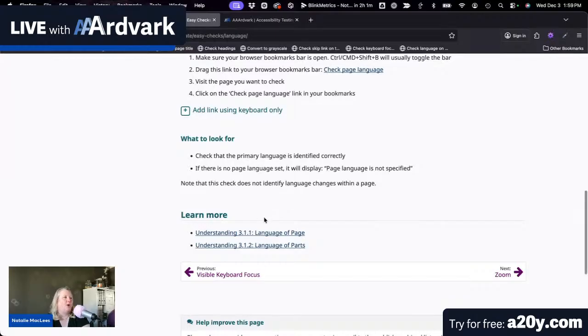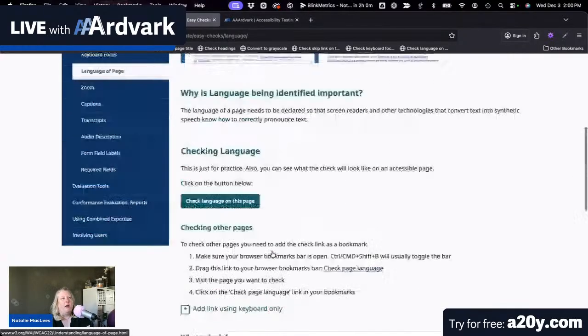And that's what 3.1.2 is. So if I have a little part of the page in another language, I actually say what that language is. So I would want to take a div or whatever that's wrapping that poem and say this div is in Spanish, so that the screen reader would understand that it needs to use different pronunciation for that section of the page.